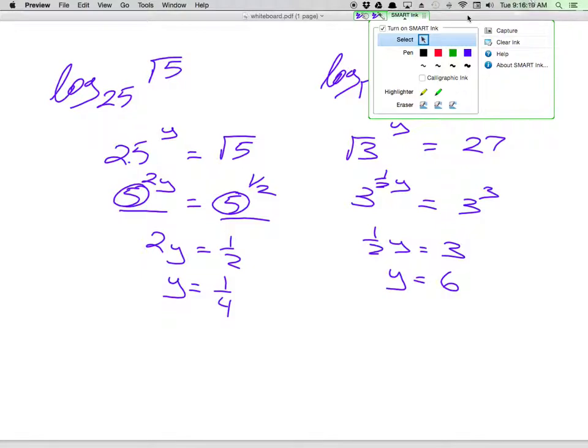Alright, 3 more examples. That should go quick. The next thing we need to talk about is LN. Does anybody know what LN represents? Natural log. What does it mean? Very good. This right here is the same thing as log with base of e. So the natural log is the same thing as log with base of e.